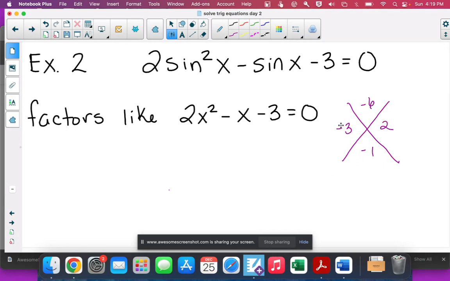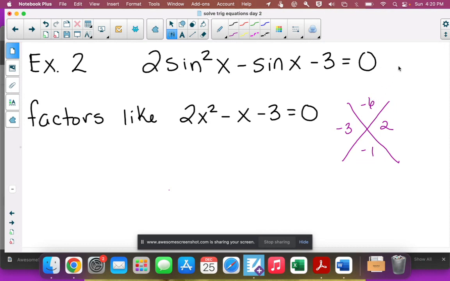Now, if you didn't get that immediately, it's okay. You can always write down all the pairs that multiply to give you -6 first, and then find the pair that works. The good part about quadratic trig functions is you're not going to get a whole lot of really large numbers, and you're also not going to get a whole lot of different numbers. Think about your unit circle, there's only so many specific coordinates on there, so you can only get certain numbers. Your numbers when you're factoring are never going to be that difficult.